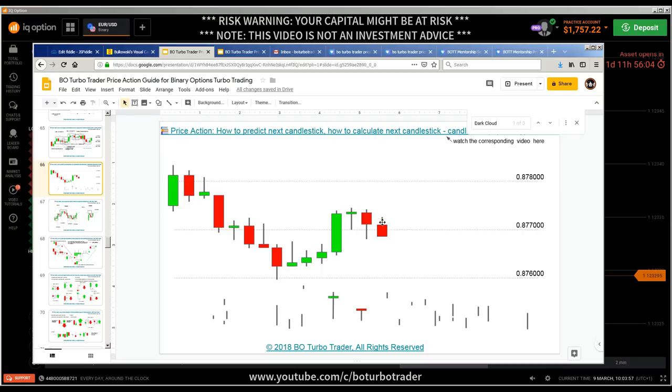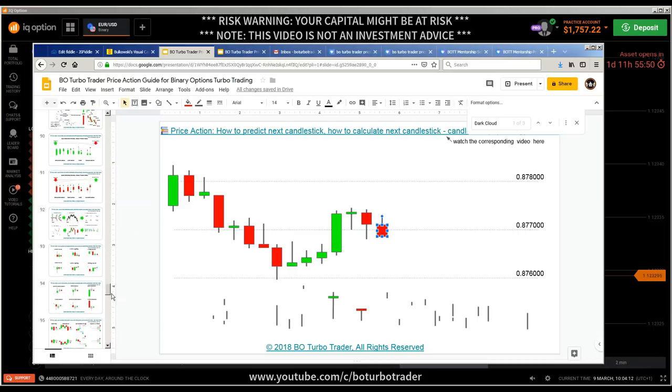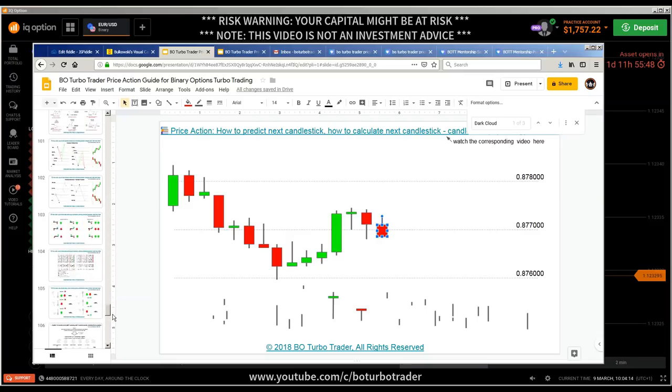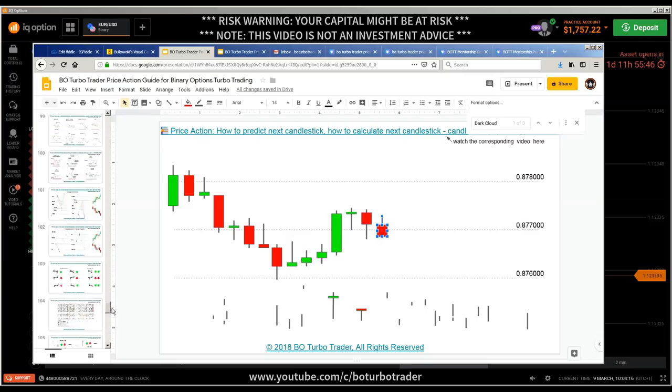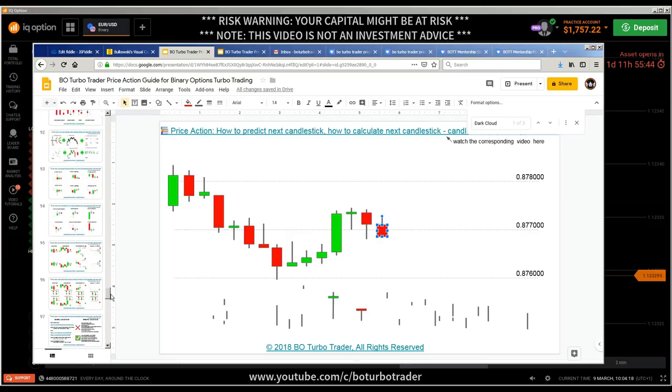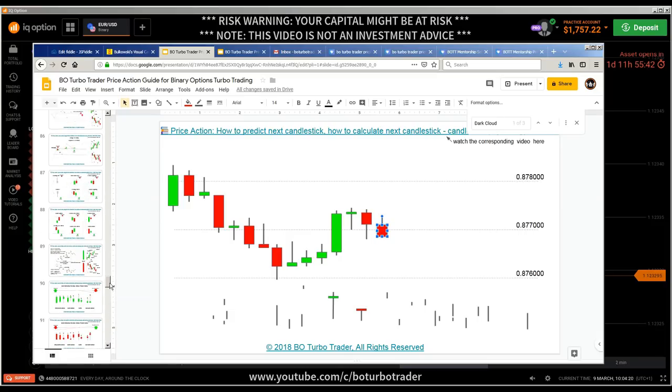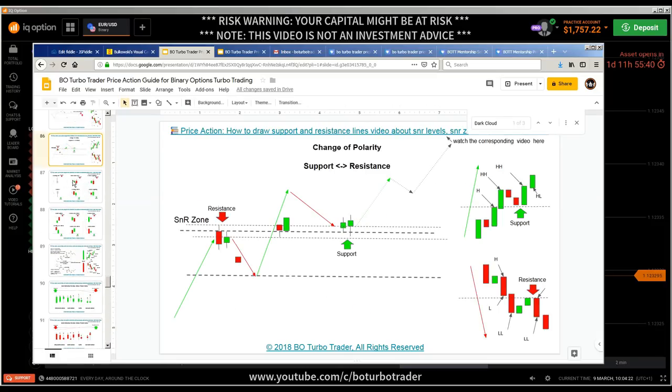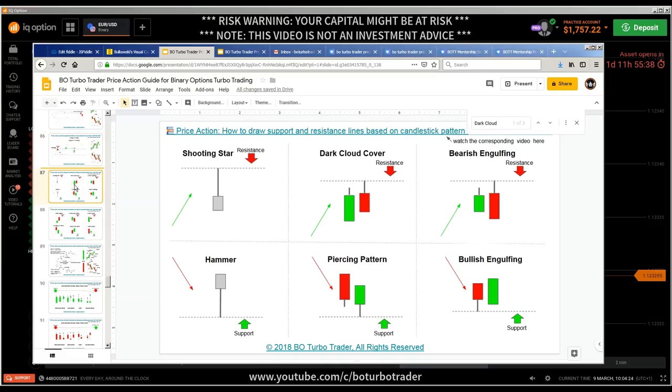And this kind of wick here is showing buying pressure, because what do you expect after an evening star? After an evening star, you expect that this candle will break through this kind of support level, which I have explained here. Look at this. That is this concept where I talked about how to draw support and resistance based on candlestick patterns. Yes, you see how all those kind of concepts are really important here. This one here, how to draw support and resistance here.